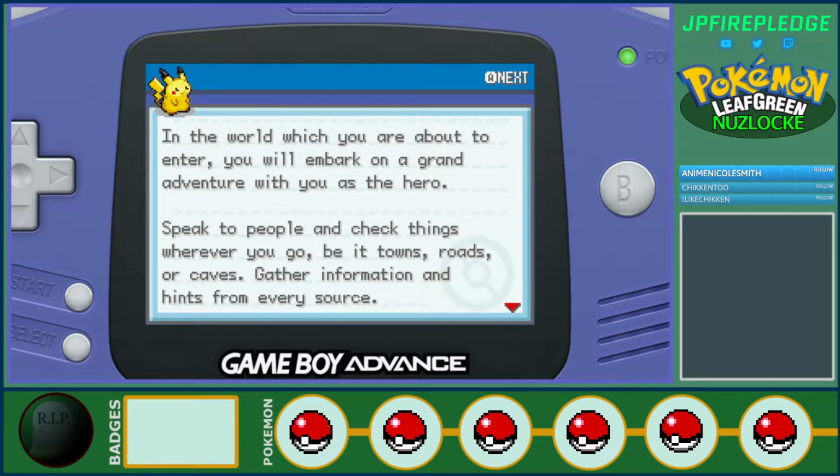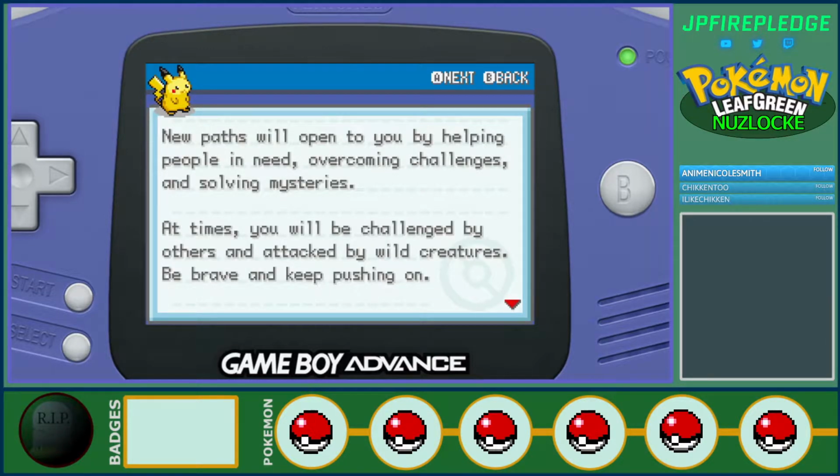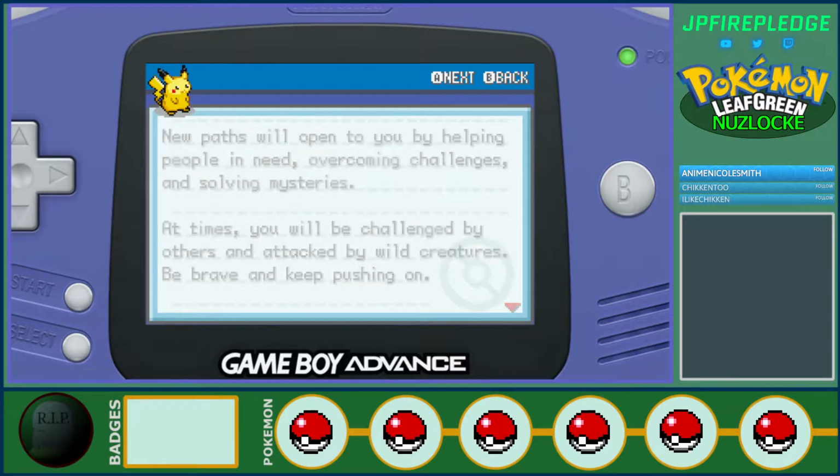So in the world which you're about to enter, you'll embark on a grand adventure with you as the hero. Speak to people and check things wherever you go, be it towns, roads, or caves. Gather information and hints from every source. And then new paths will open up and we'll be challenged by Pokemon.